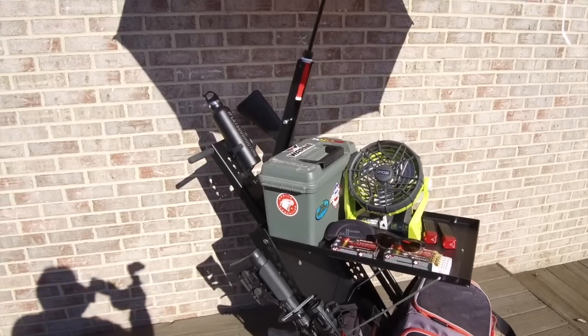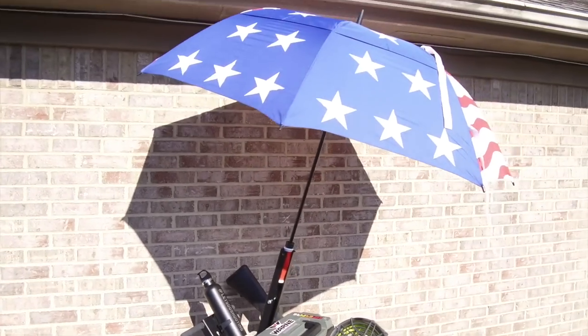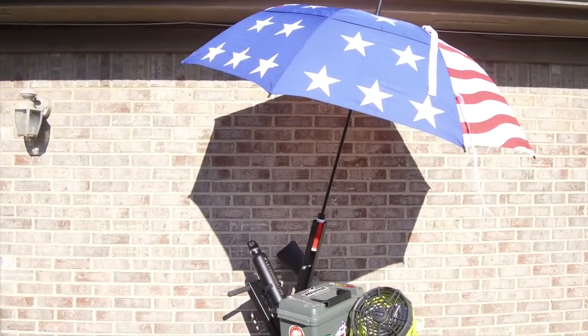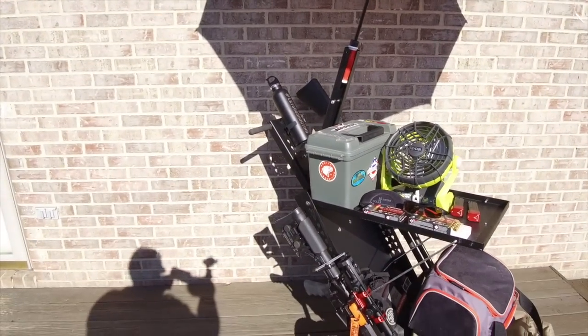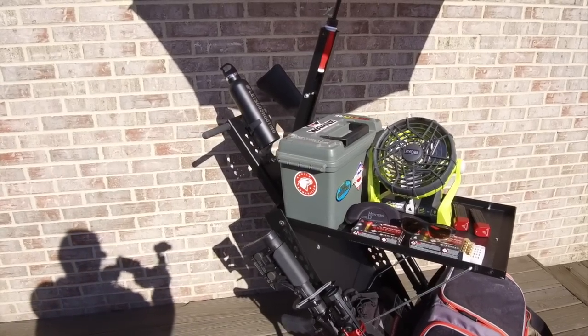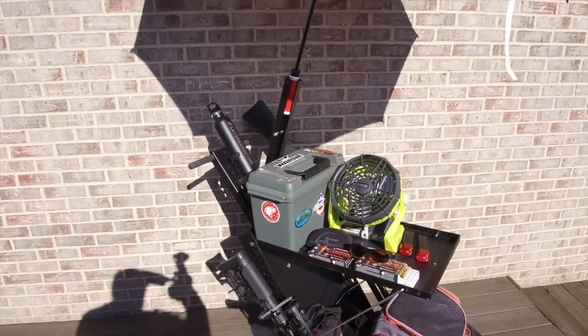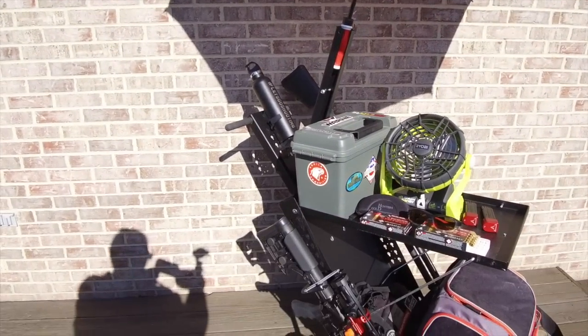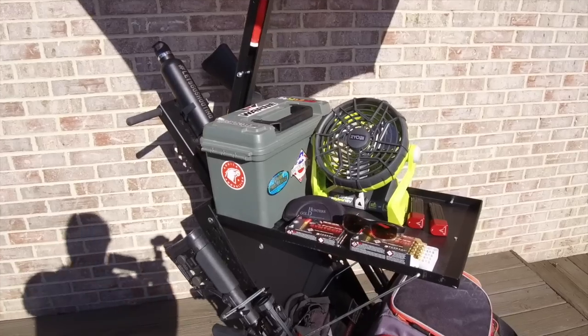Those July, August matches where that sun's beating down on you, it's very, very nice to be able to, when you're not resetting or shooting, when you're reloading or just chatting with friends, come under the shade of this umbrella. You will make a lot of friends very quickly when you show up to the range with something like this, because everybody will want to huddle around with you to stay cool in those hot summers.